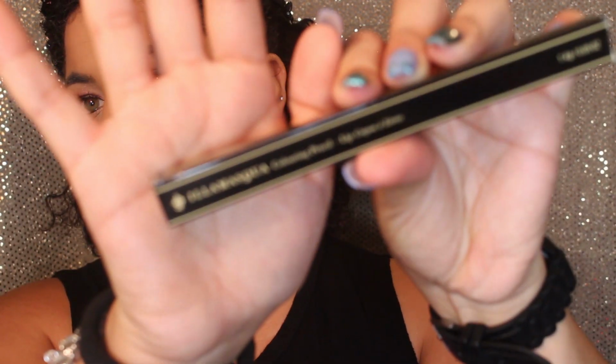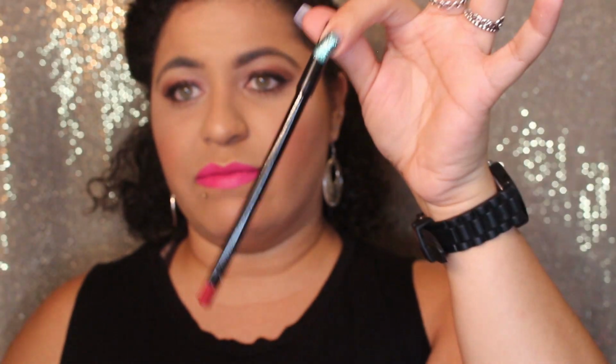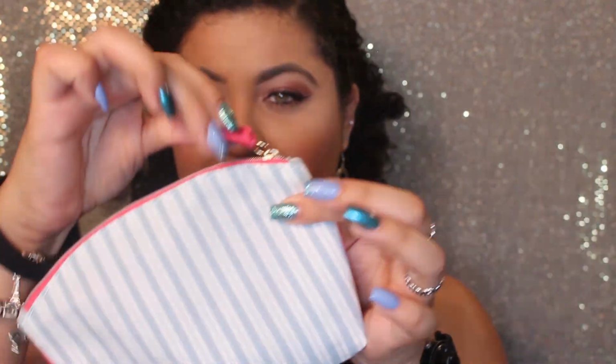They're always good. Next product I received is a coloring pencil lip crayon from Illamasqua. Not sure how to pronounce that. Let's open it. This is a lip crayon. This is for the lips. Could have been perfect for this look. It's right there. Not bad. See, this one is a really full-size product. So this is not bad. We don't mind.